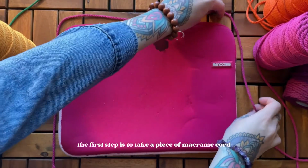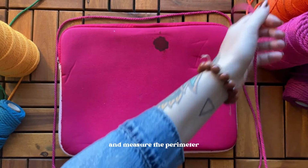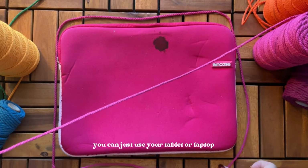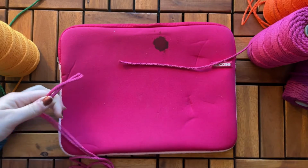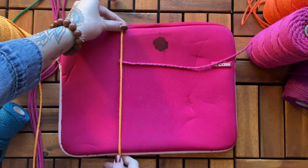The first step is to take a piece of macrame cord and measure the perimeter. If you don't have an old case to reference, you can just use your tablet or laptop or whatever you're gonna put in the case. And you cut 2 pieces of that measurement.